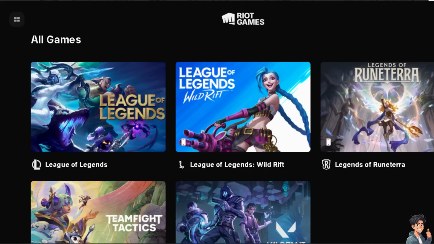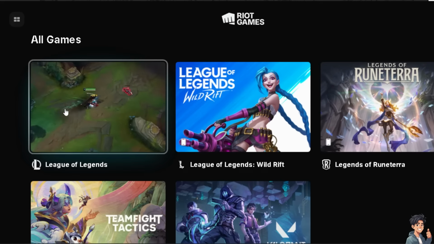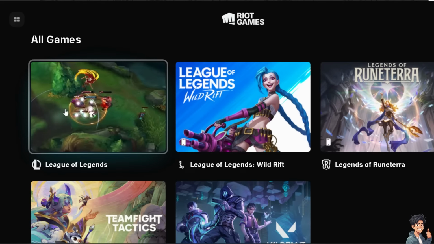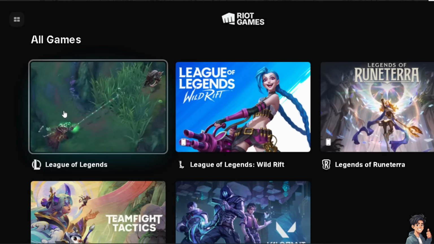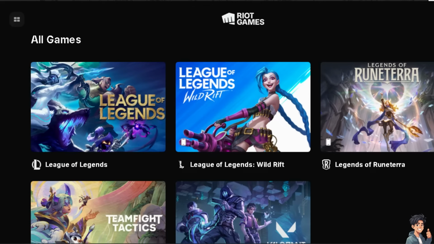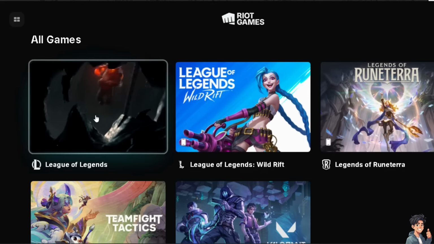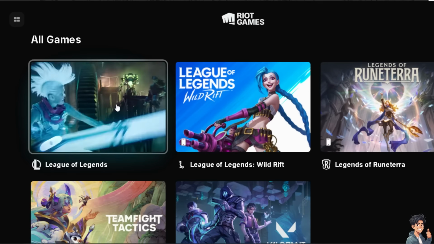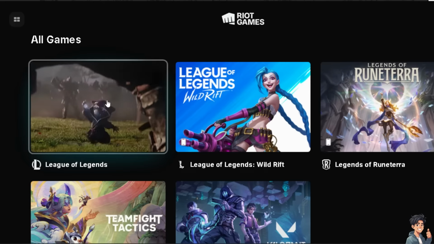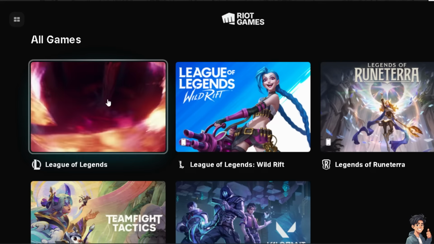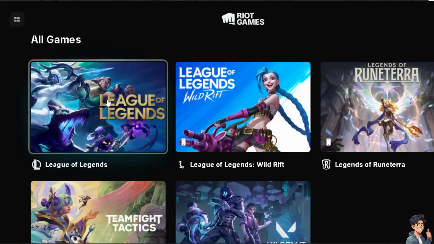Now, I want you to right-click on the League of Legends shortcut and select Run as Administrator to ensure proper permissions are obeyed. Right? And when you open the League of Legends launcher, click on the gear icon and select Repair to fix any corrupted game files, and try to restart your computer as well to see if that works and resolves the issue.